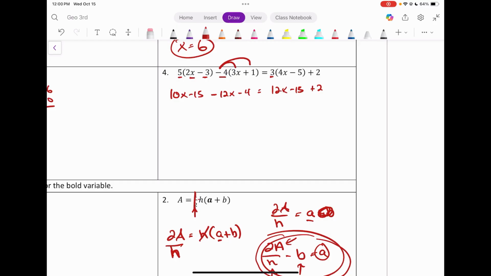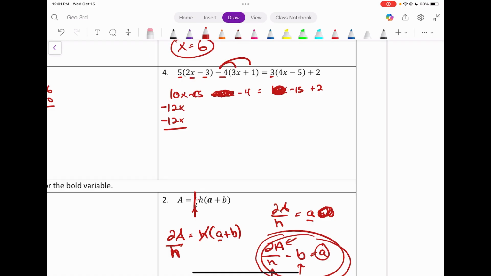Then we're doing the exact same thing. Let's put all of our x's together. Does not matter where you put them. I'm going to mark out my 12x, and I'm going to move it over here by doing minus 12x. Now notice here, this minus 12x is not moving across the equal sign. So when you move it over here with these other x's, do not change its sign. Let me repeat, do not change the signs there.